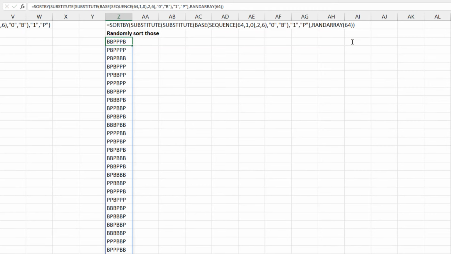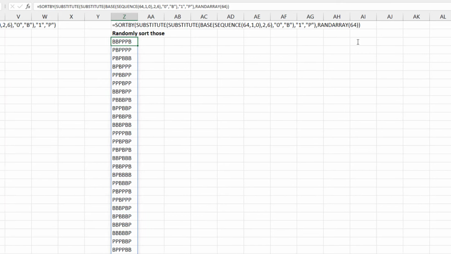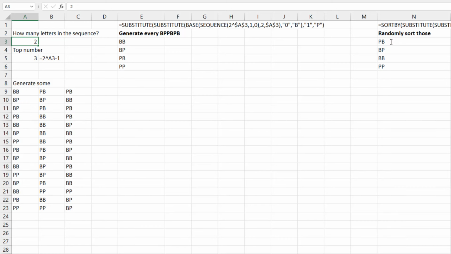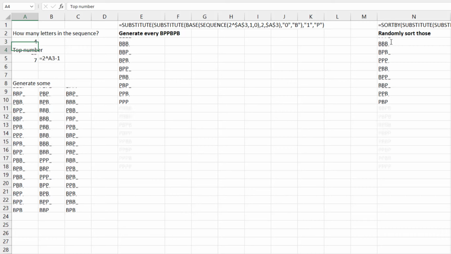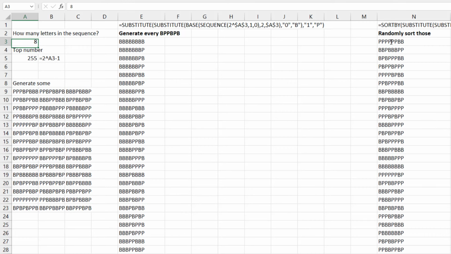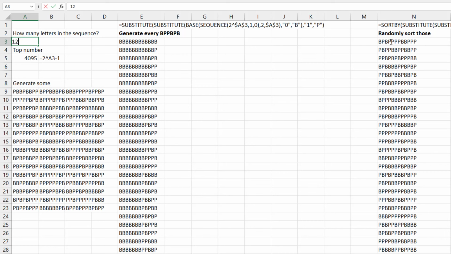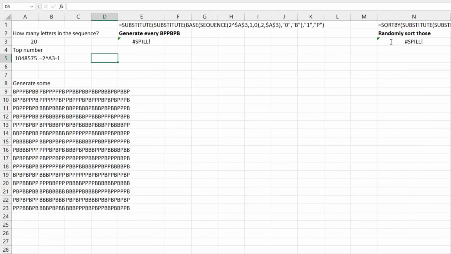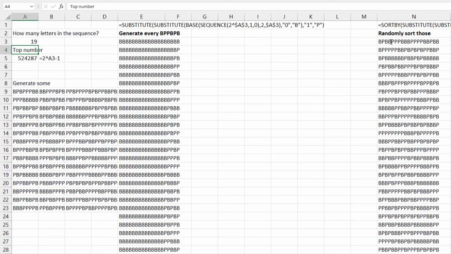All right. What if the 6 letters was just an example? What if you wanted 4 or 8 or something like that? So it's easy to take this and customize it a little bit. So I can put how many numbers I want to see, 4, even 8, 12, 20. Of course it doesn't work with 20 because we don't have that many rows in Excel, and I have 2 headings up here. So I guess 19 is the largest we could do. Even that's going to be a big number, but not that bad.